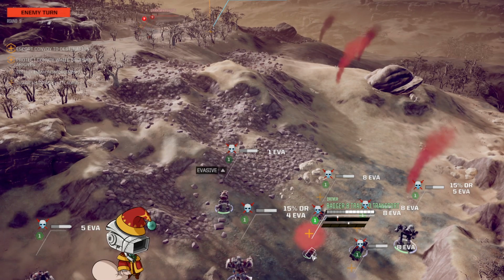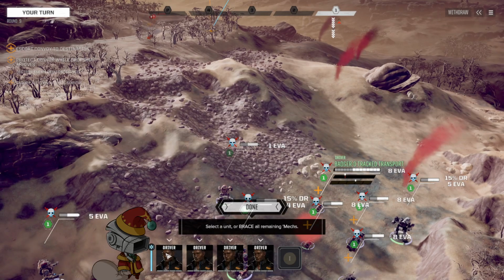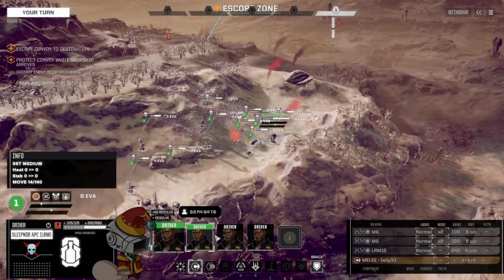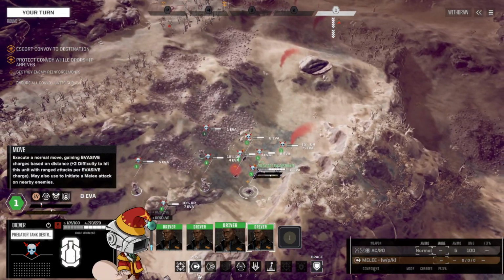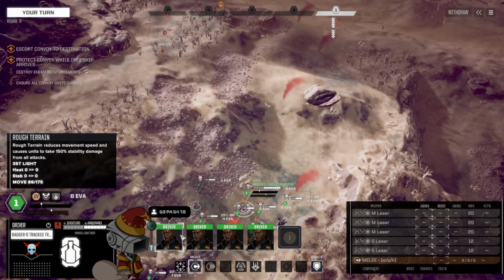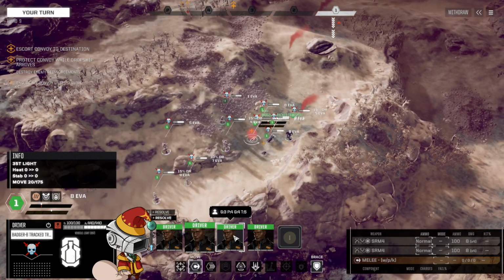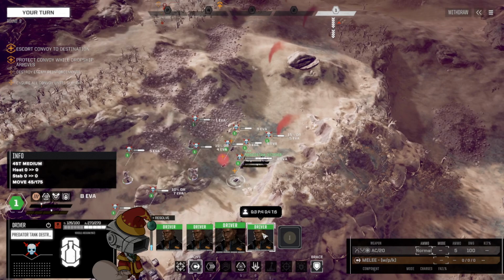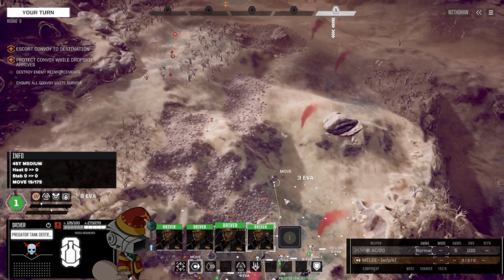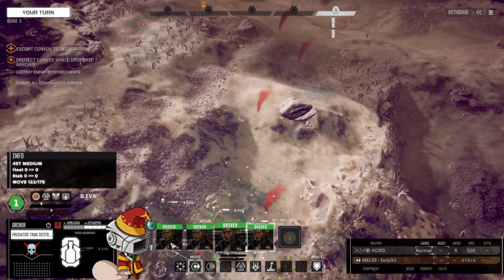We'll see if the convoy has sensor lock. That's actually a good thing to check. They do. That's actually fantastic. All right. Oh, God. This is a better armed convoy than they usually are. All right. I can get line of sight to that. All right, we are not wasting your sensor lock on that.